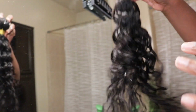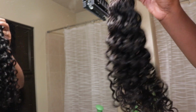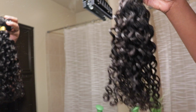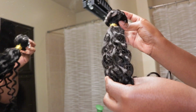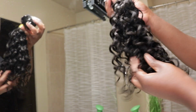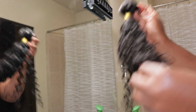So y'all know in my tape-ins video, I told y'all that I wasn't doing the tight curls anymore because it's just a lot to blow out. So I was like, let me go with a looser curl to still get the texture that I need to blend with my hair. But I don't want it to be a very tight curl because it takes a long time to blow it out, okay? So I was like, let me just go ahead and go with a looser curl pattern this go around. And honestly, I think I made the right decision because it was a breeze blowing out that first bundle.